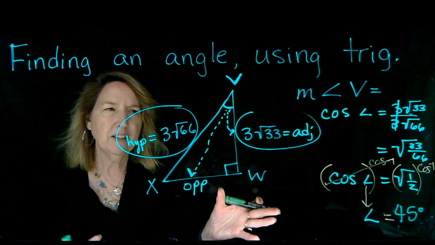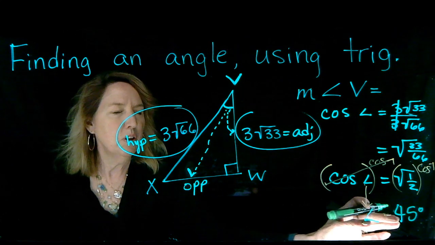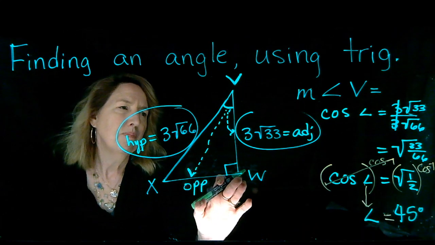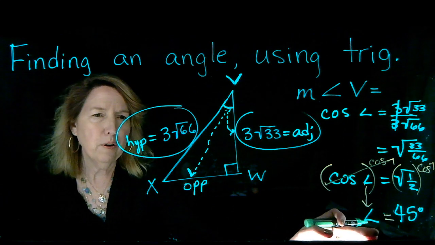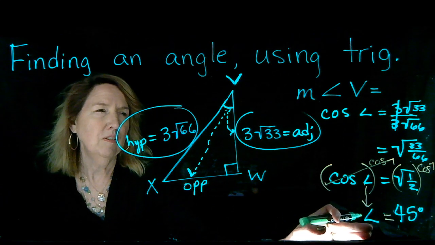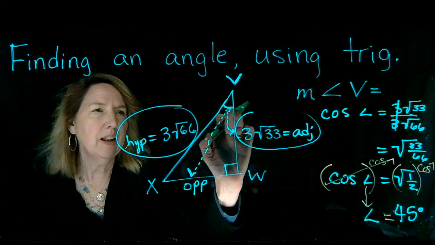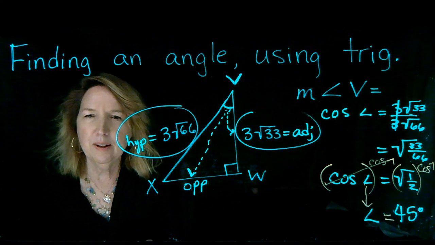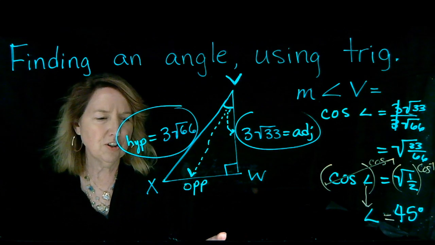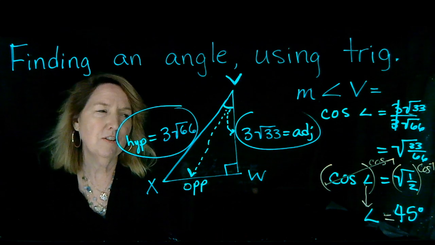And before I click submit or before I turn in the work, look at the picture, see what it means. I just found that the angle is 45 degrees. What angle? Angle V. Have a look at it. It seems like it could be 45 degrees. So that's not a proof, but it's just a quick, easy way to see, does your answer make sense?